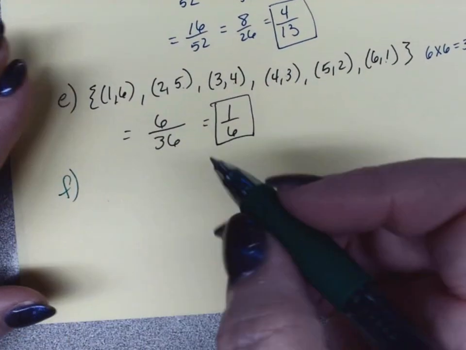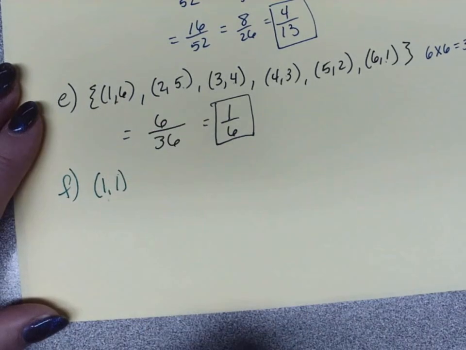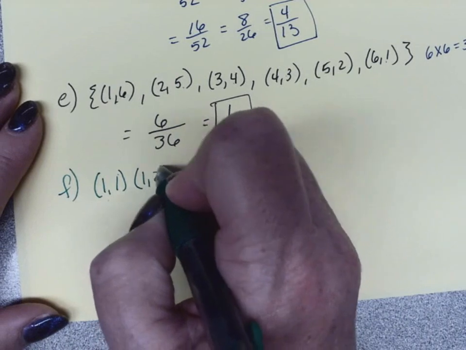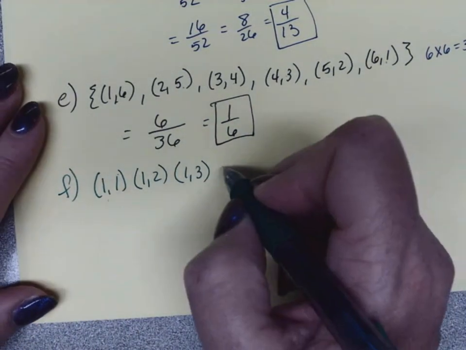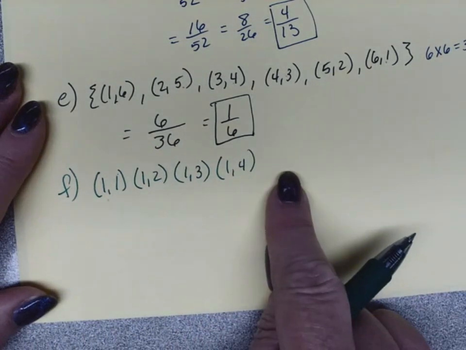All right, the lowest I can roll is 2 ones, which will be equal to 2. I could get a 1 and a 2, which would be 3. A 1 and a 3 would be 4. A 1 and a 4 would be 5. And I can't go 1 and 5 because that would equal 6.